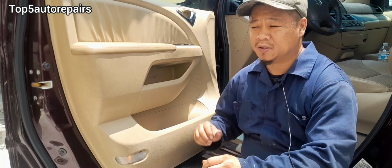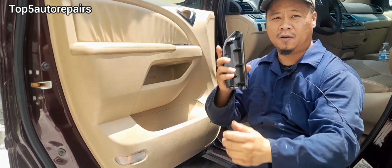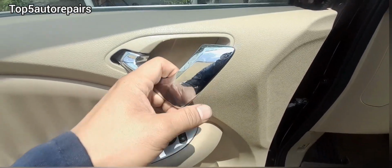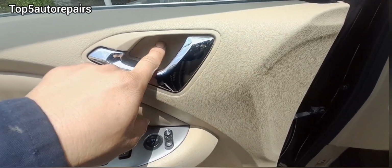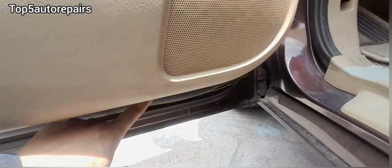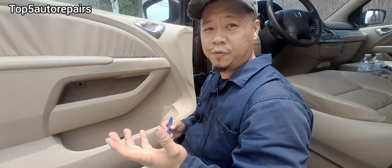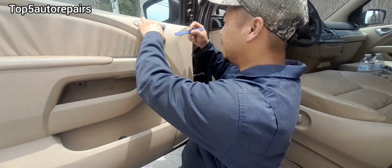The first thing you want to do is remove this plastic piece. Once you have that plastic piece off, if you look on the inside, you're going to see a screw right there. And you lift up this door handle, you see this plastic piece right here. Remove that plastic piece, there's going to be another screw right there. And what you want to do is just look all around. Look on the bottom. If you don't see any screw, most likely there's going to be a clip behind it. Let's remove all the screws and clips that's holding the door panel together so we can check the window motor and regulator.